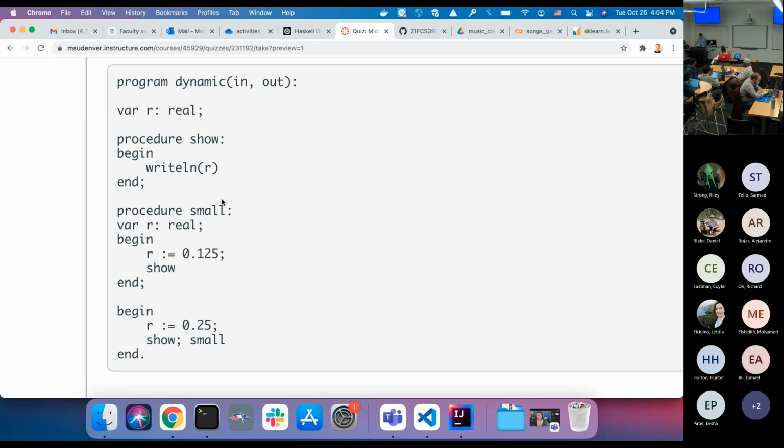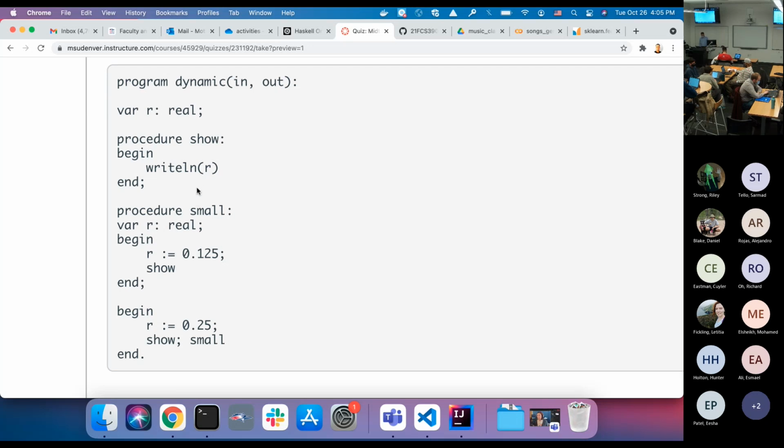Are you trying to share your screen? Oh, okay, I'm sorry. I just assumed that it's shared. Okay. So again, we started doing the static scoping evaluation. We have 0.25 assigned to R. We're referring to this R here.